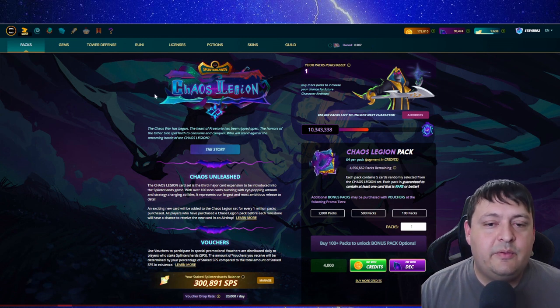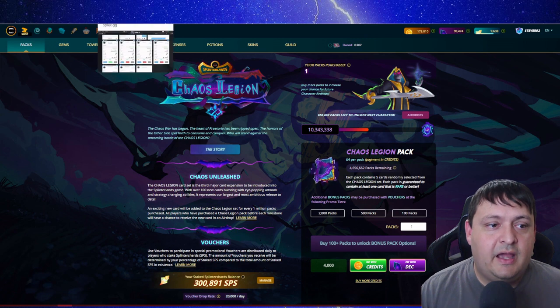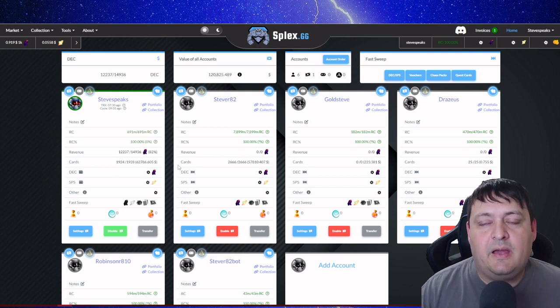Okay, now that we've talked about the packs, let's get into figuring out what cards you want to buy. And the service that I would recommend at this point for doing rentals, so I use Splex GG. There is another tool out there called Dragon Tools. These are automated rental tools. This one I do think is the best one, in my opinion.